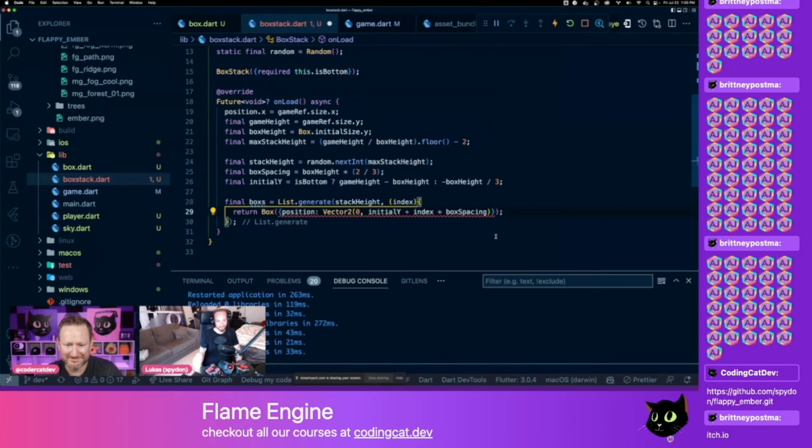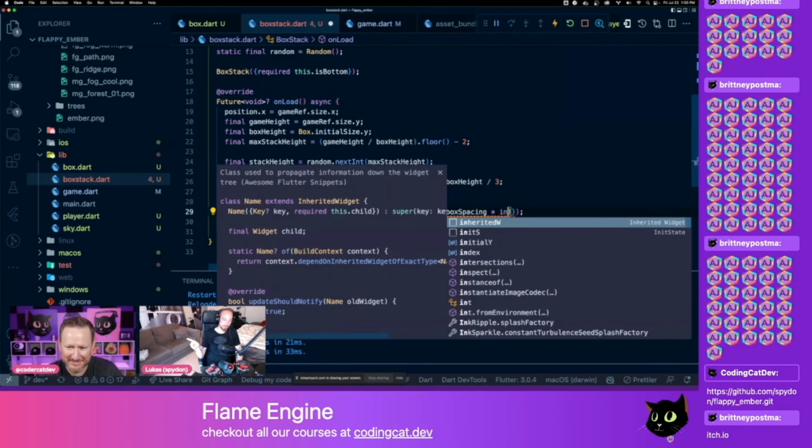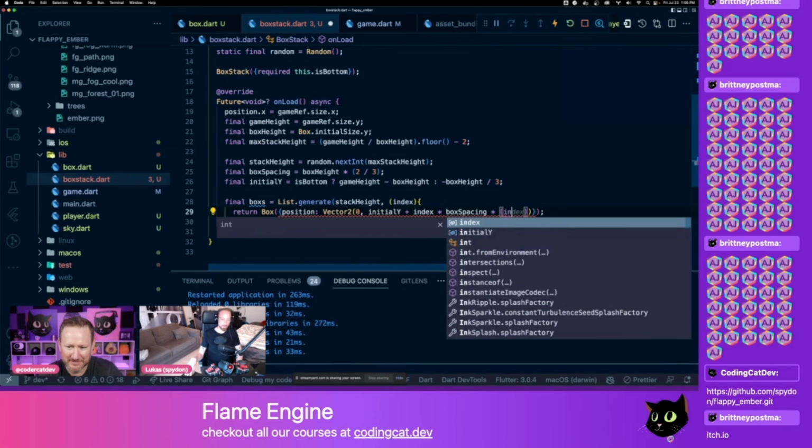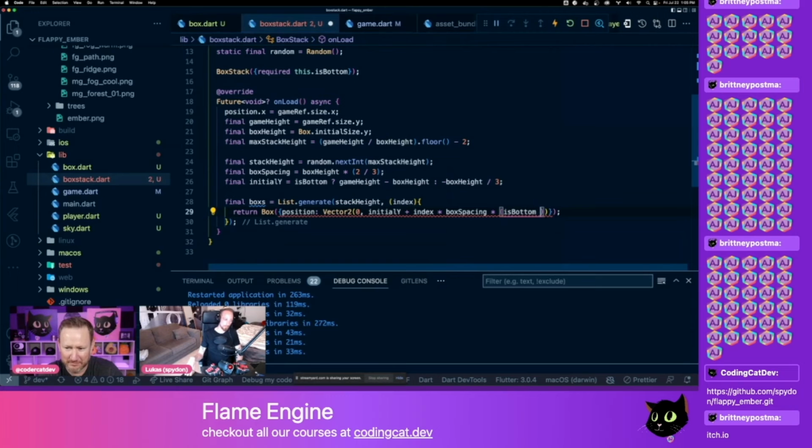So times after the boxSpacing there. And now we need to know whether it should be on the bottom or the top. So now we can do, within parentheses, isBottom, and then question mark -1, and then colon 1. Exactly.